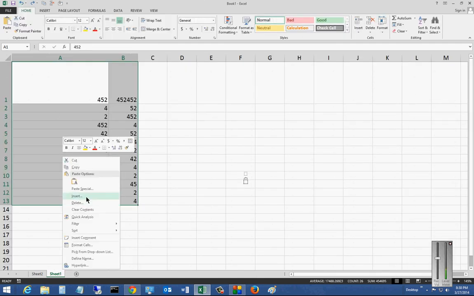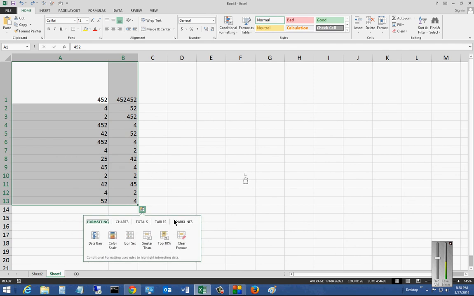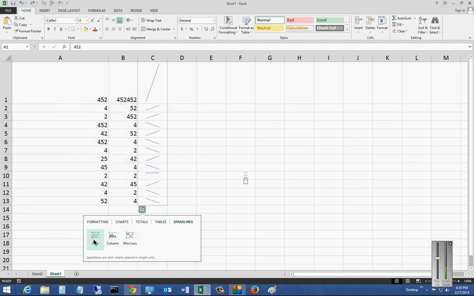There we go. And let's go back to Quick Analysis, and we also have these sparklines. From here you've got these various different lines that show the trend, columns that show the same thing. You could do win-loss if the data reflected win-loss information.